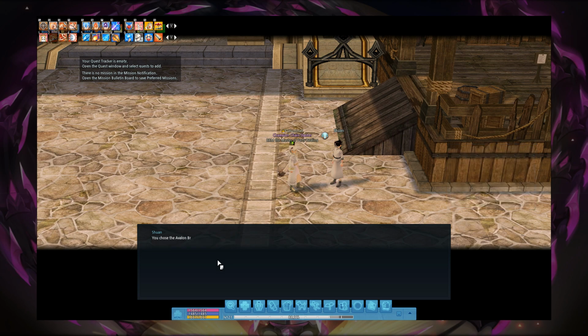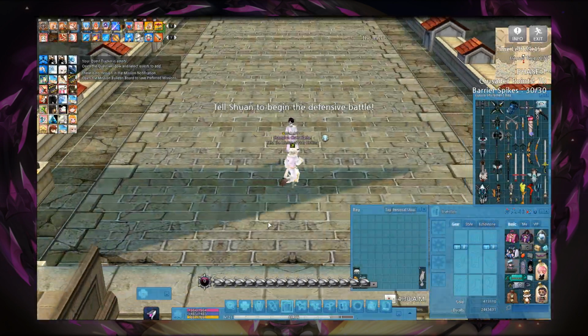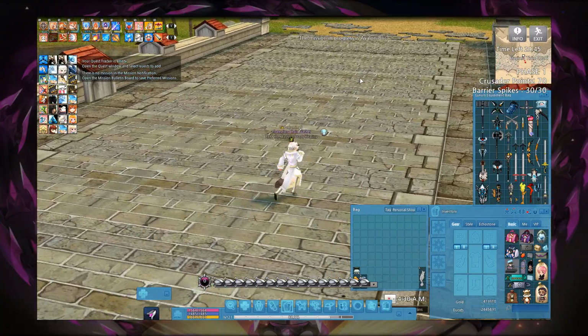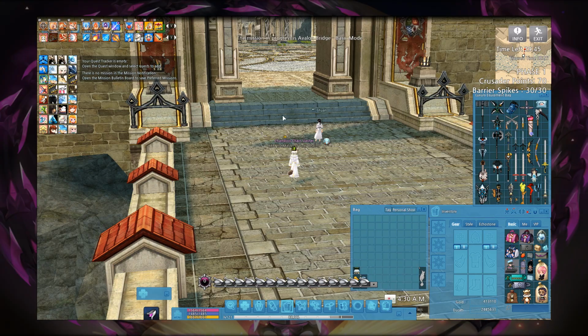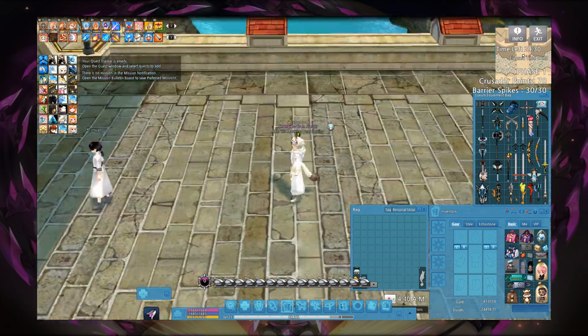So the first one's Avalon Bridge. So going to accept mission. Alright, so the enemies are going to spawn at the end of the bridge, and they're going to come and try to attack a row of barrier spikes and get through. You can see 30 out of 30 barrier spikes. If all the barrier spikes are destroyed, or the barrier spike health is destroyed, then you lose.